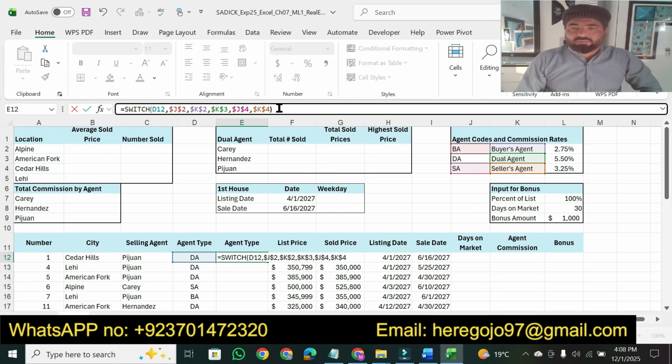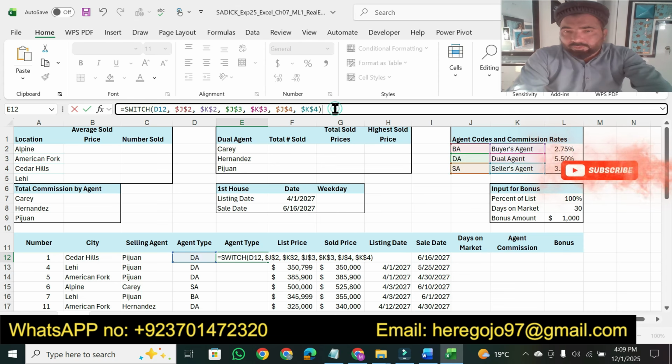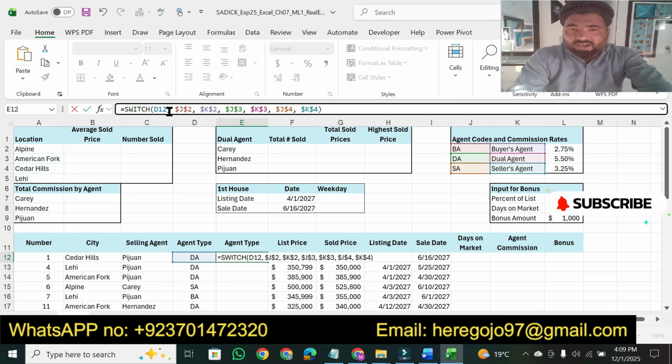Okay, so in this way we will just put all values in the formula, then we have to simply press enter and we get the result. Okay, so after putting the formula, now we just simply press enter. Again, listen how we have put the formula.